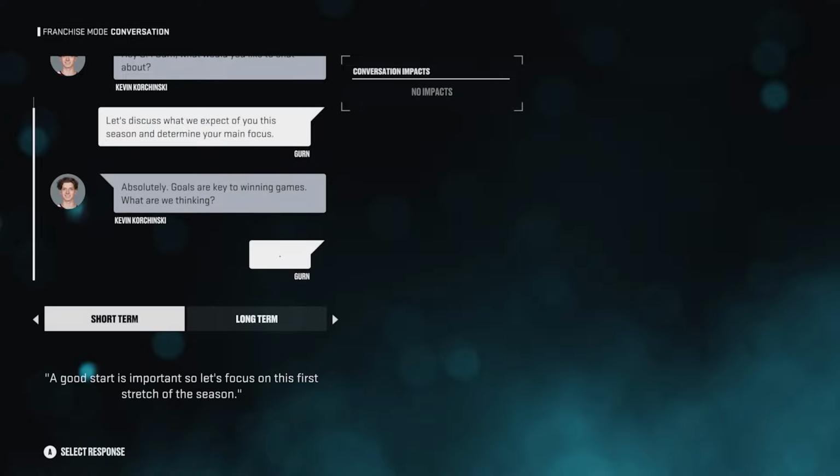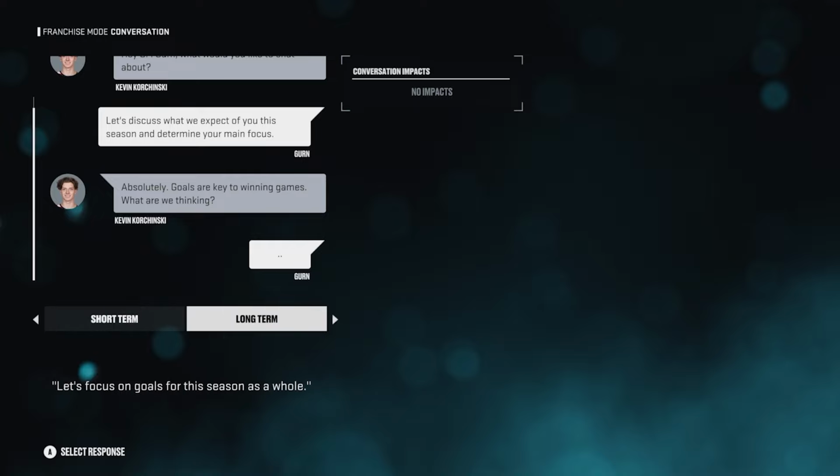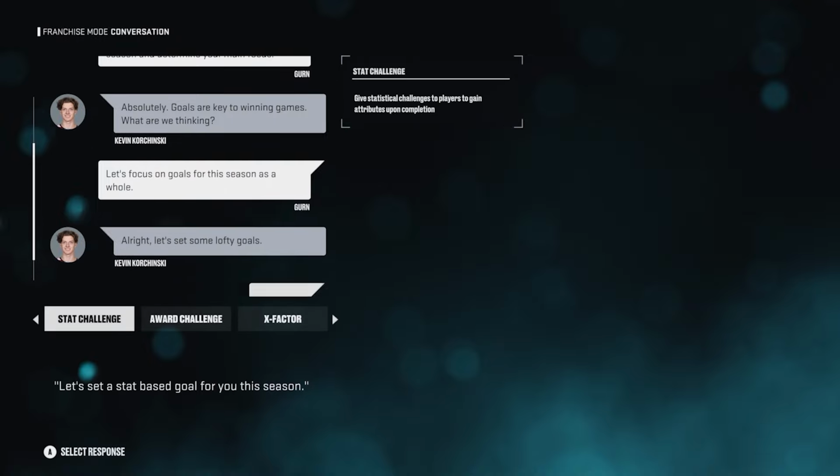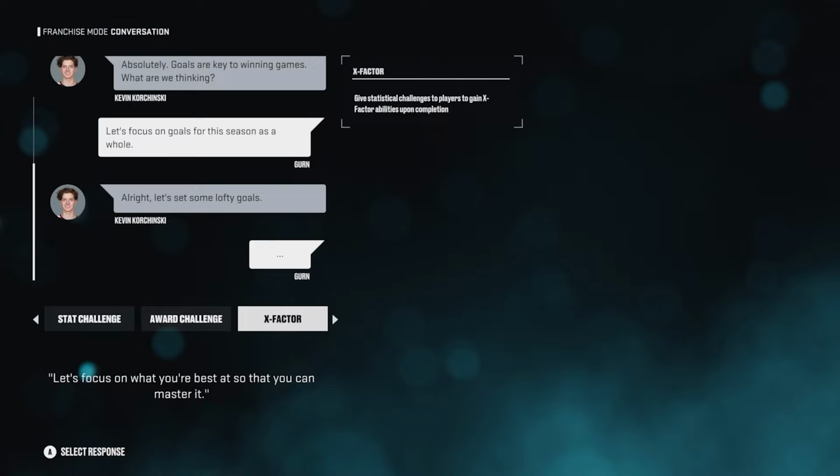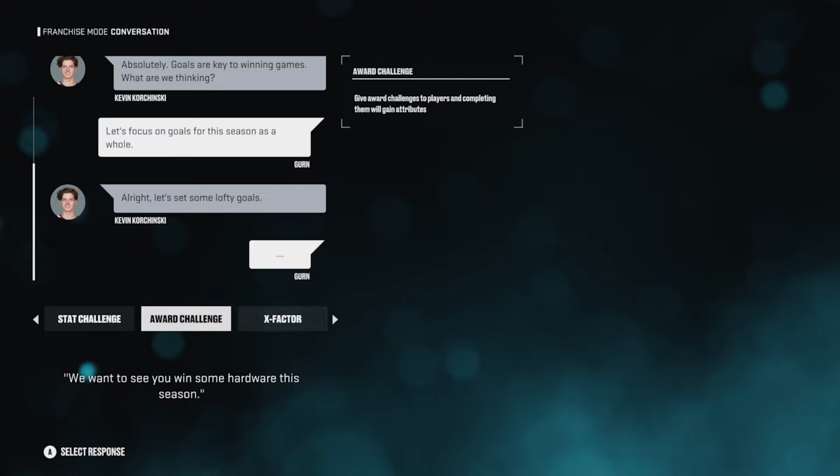So you can select a season goal. You'll have two options of short-term goals. So these are half-season goals. They're shorter goals and they give you less of a reward potentially. And then we have long-term goals, which allow you to perform a stat challenge, an award challenge, and then an X-Factor challenge. These challenges allow you to give a player potentially an X-Factor ability, whether it be a zone or a superstar ability. Award challenges are asking a player to win an award, and by winning that award, they may gain attribute points as well.